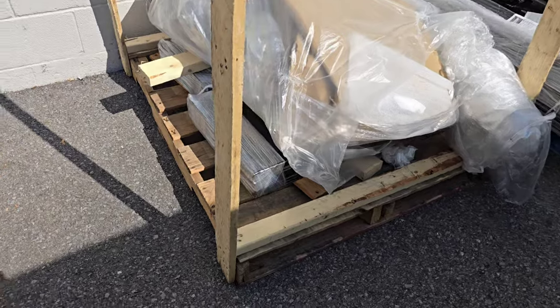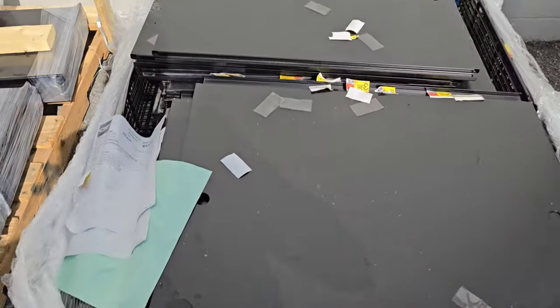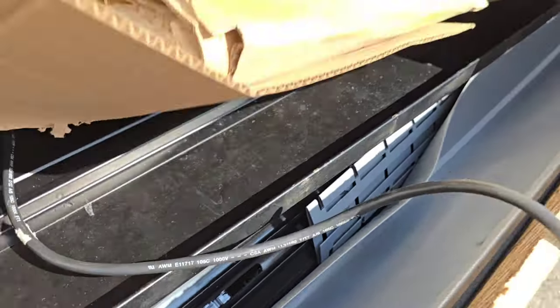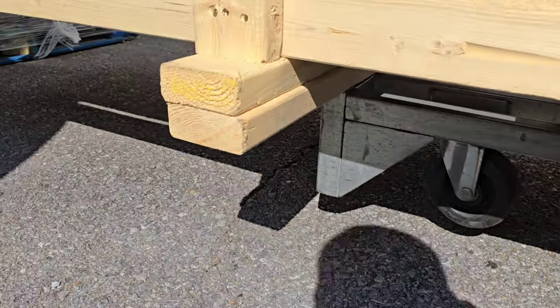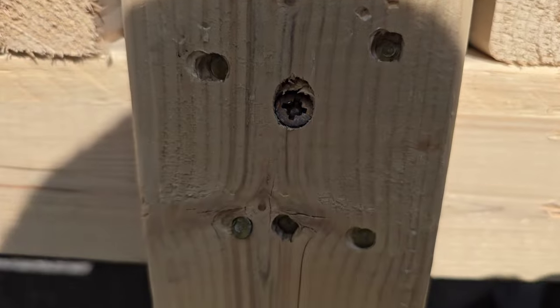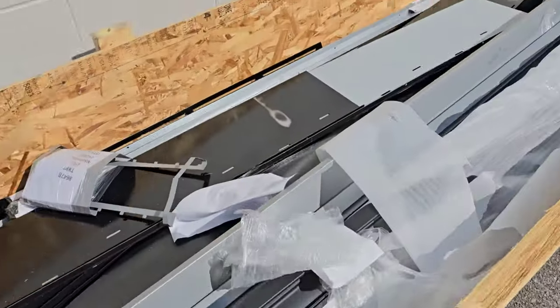We've got some packing material, it looks like. We've got some pallets. We've got some scrap metal. We've got loads of metal. Check all this out. Wow. And these crates are huge — it looks like they're on wheels, so we can probably take these out with a screw gun. Let's see what else we've got. We've got more metal shelving. We've got more shelving. But hey, we're excited to get this job underway. This looks like a lot of work.